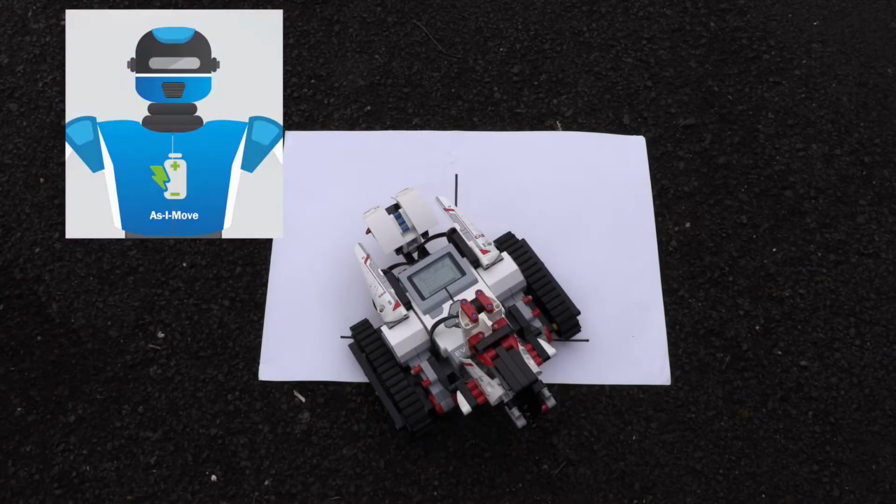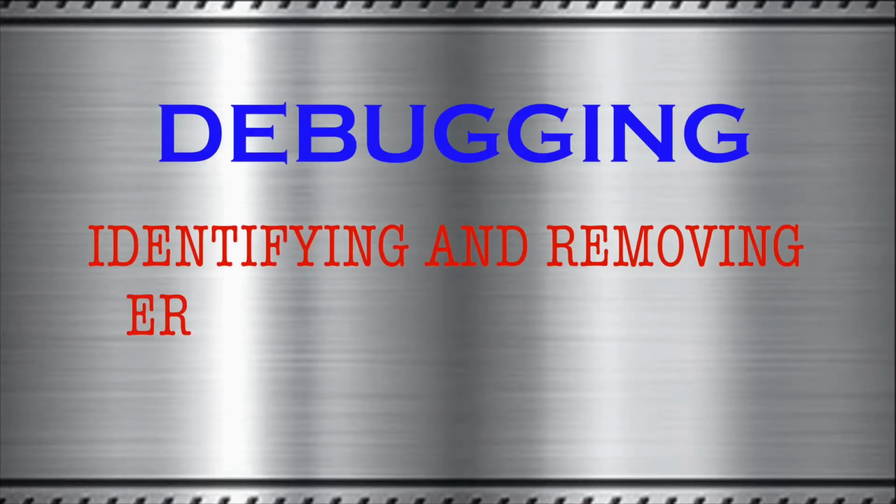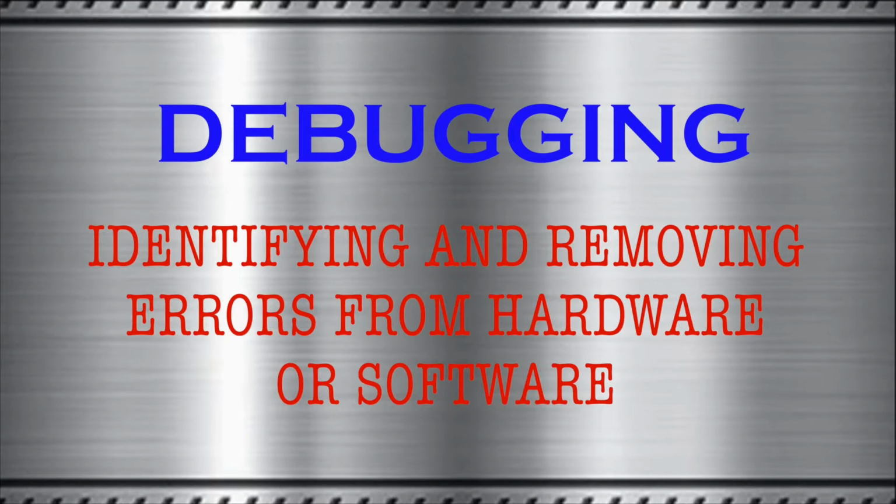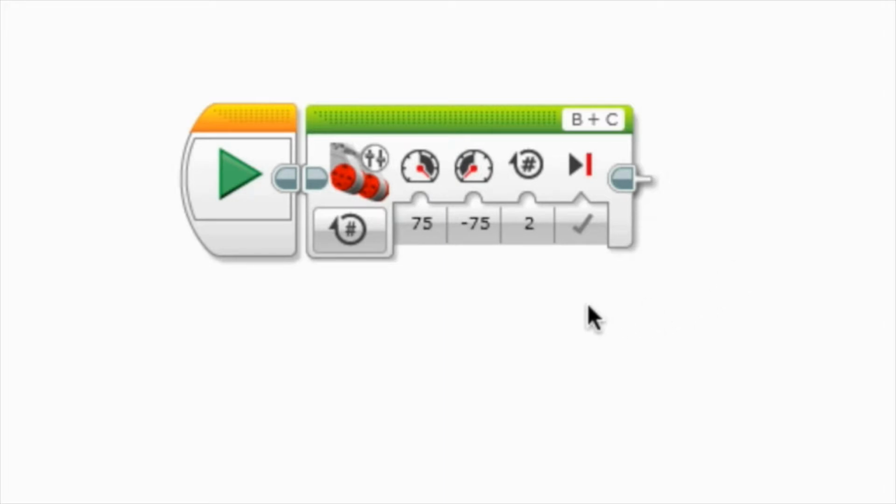You will observe that Eve has turned further than 90 degrees. This means that we will need to make adjustments to our programming. In programming, this is known as debugging. We know that if we increase the rotation option, then Eve will turn further, which is not the desired effect. If we instead decrease the option, we will get something closer to our desired effect. So, let us try the program again with the rotation option set to 1.5.